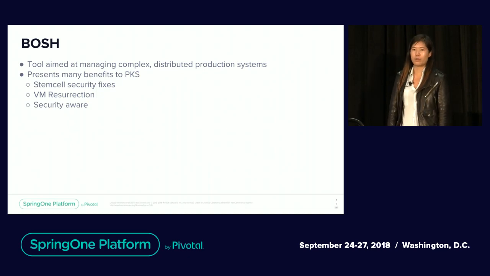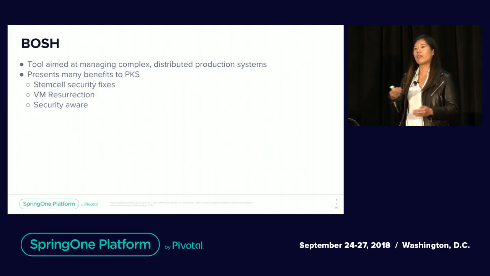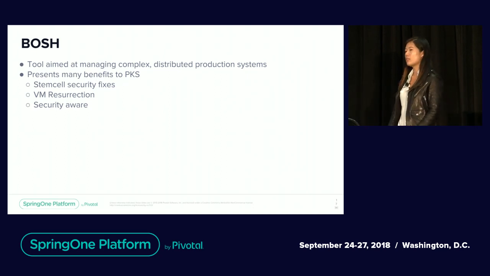We also see that with BOSH, it's security aware. And so as we talk about flexibility in Kubernetes, one of the things that allows for a lot of flexibility is your choice of how to set up secure communication between different parts of the Kubernetes system. And so there's a lot of CA certs, keys, lots of secrets that you can set up, and that can be really difficult to not only generate, but keep track of and maintain. And so with BOSH, we're able to actually use a third-party tool called CredHub to not only generate these secrets for you, these certs and keys, but also store them in a secure fashion. So all you have to do is say, I actually want this secure setup, and BOSH will take care of the actual generation and maintenance of these secrets for you.